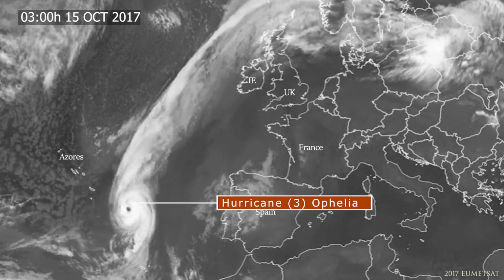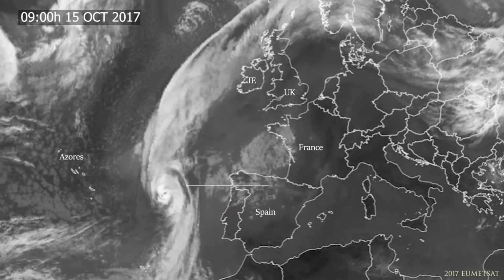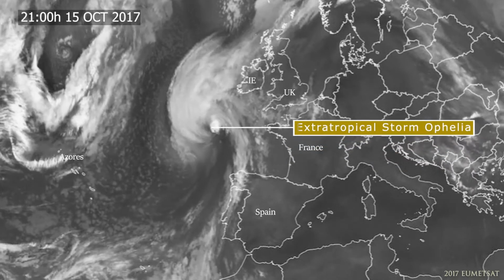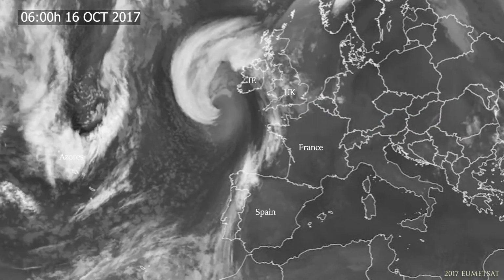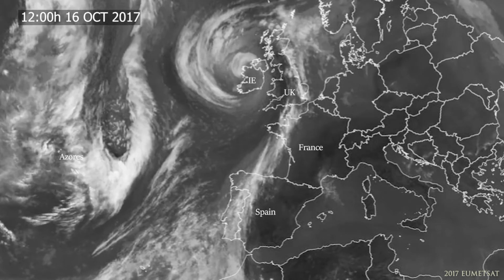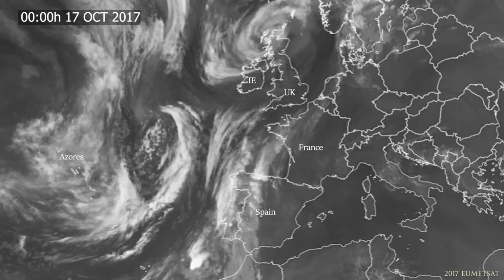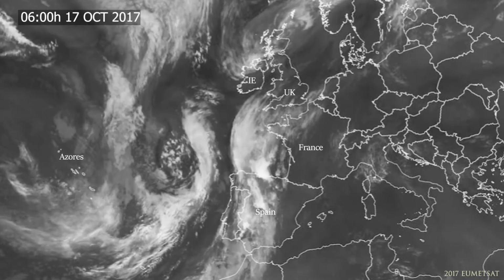By the 15th, the tropical characteristics have gone, replaced by the curved cloud band, the classic signature of an extratropical cyclone. By the start of the 16th, Ophelia is only 260 nautical miles southwest of Mizen Head Island. Though significantly weaker than the Category 3 hurricane that it had been, it still had lots of destructive power and energy remaining. Landfall was at Valentia Island on the southwest coast of Ireland at around 11 a.m. that morning, with a sharp drop of pressure down to 959.3 millibars. It then continues its northeastward direction across Western Ireland, weakening all the while.